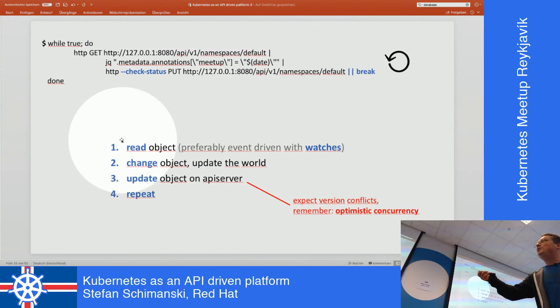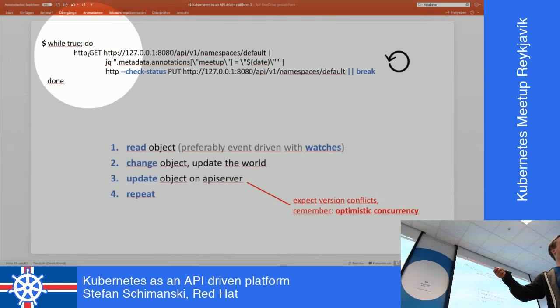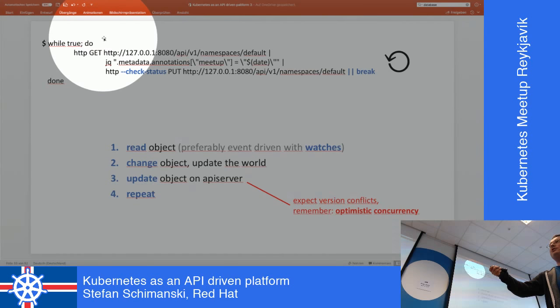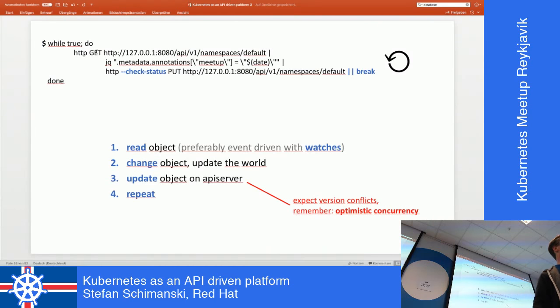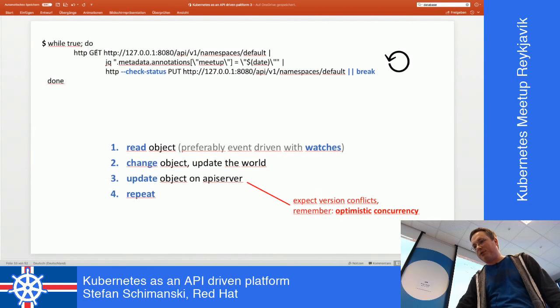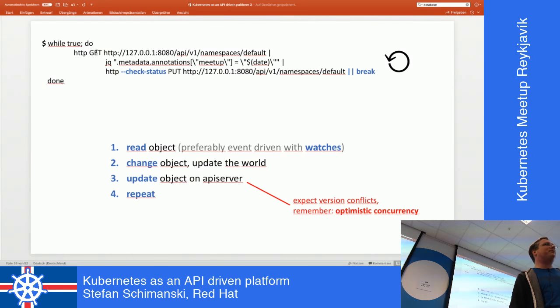And a simplest controller. A controller is no rocket science. A controller is, in the simplest case, just a bash loop, like we have seen here. Or Go or Python or whatever, if you want to use, or you should use clients, of course. We have typed clients for all the objects. You can also create Go clients for CRDs. So then you have real Go structs.